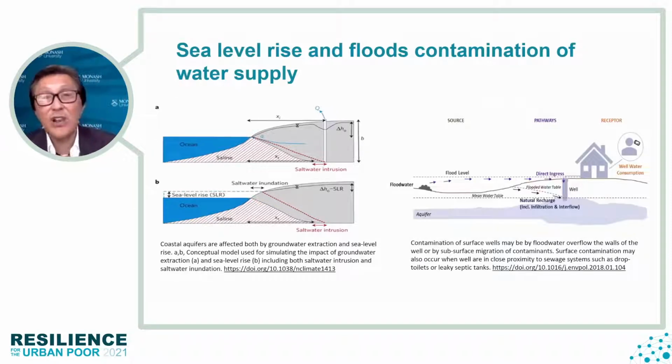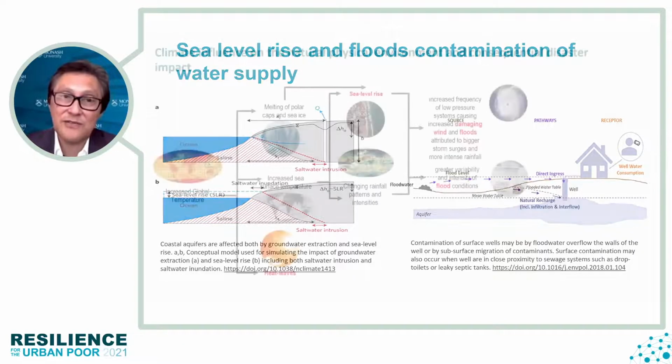Another consideration which I see a lot in the work that I do is how flood water can bring pollutants into water supply wells, simply because the wells, as shown in this diagram, do not have a high enough wall to prevent flood water from being introduced into the well and therefore contaminating it. Also, when you have wells that are close to highly contaminated land, the migration of contaminants through a groundwater system can also impact the quality of water in that well, and therefore can impact the serviceability of that particular community infrastructure. So you can see that our understanding of rainfall, and our ability to translate rainfall into flood conditions in terms of depth and duration of inundation, helps us understand and assess the resilience of such community infrastructure.